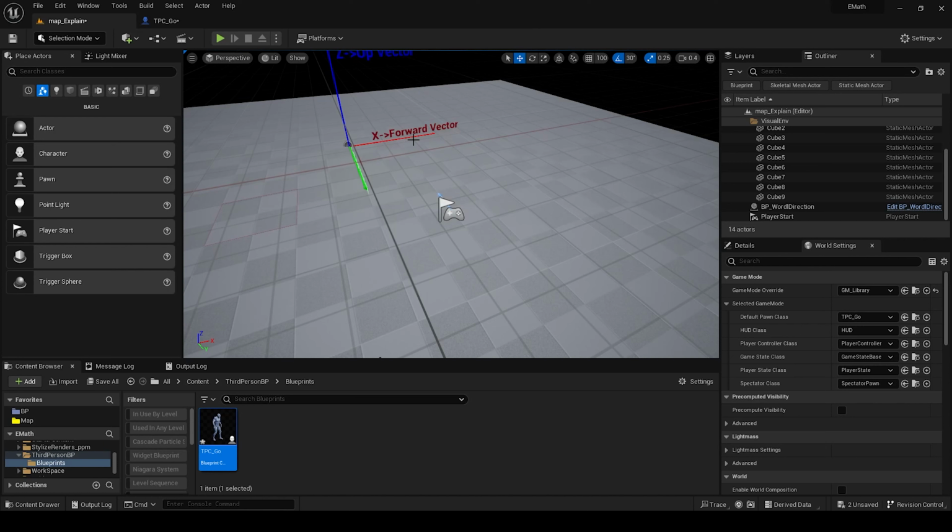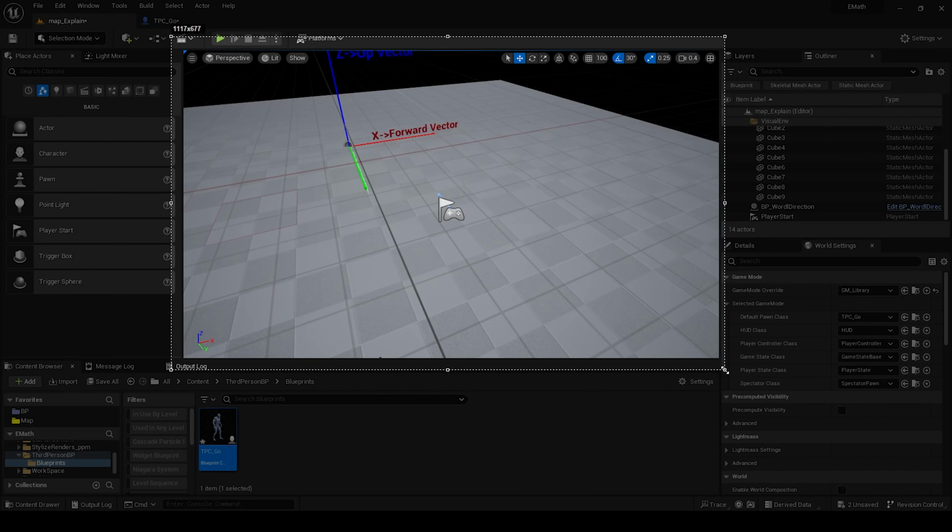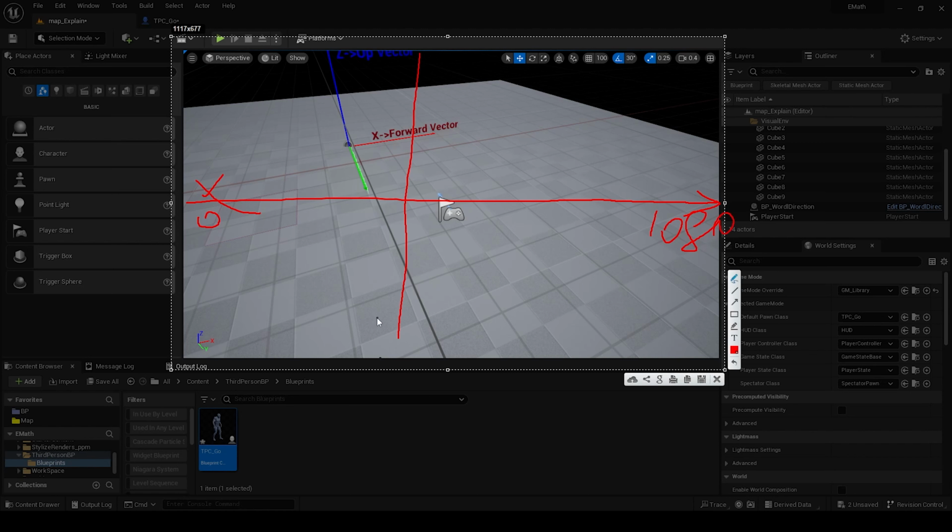What does it mean? We have our viewport size from left to right, this is X, from the 0 point to 800, and from top to bottom, this is Y, the same, from 0 to 640.